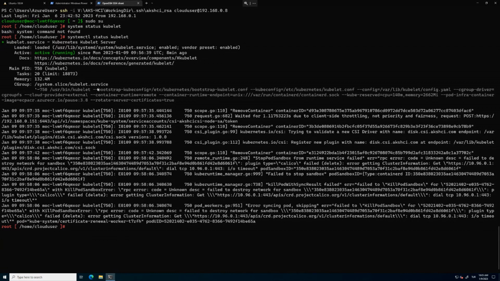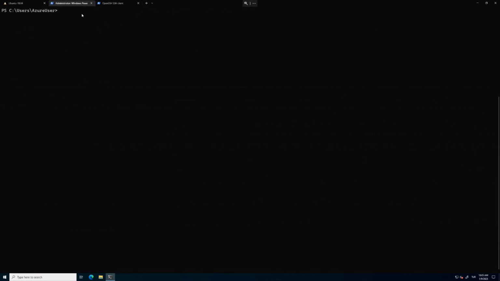So let's execute it. systemctl stop kubelet. After executing this command, we can check with kubectl get nodes. After a couple of seconds, we're going to see that the status of the worker node becomes unavailable, becomes unhealthy.